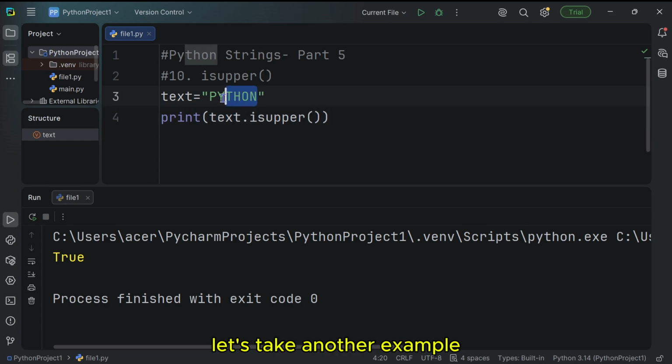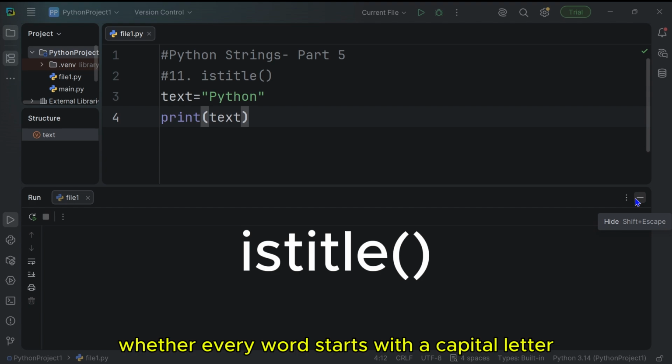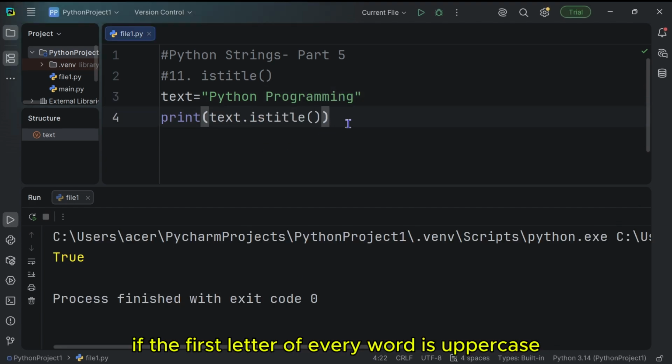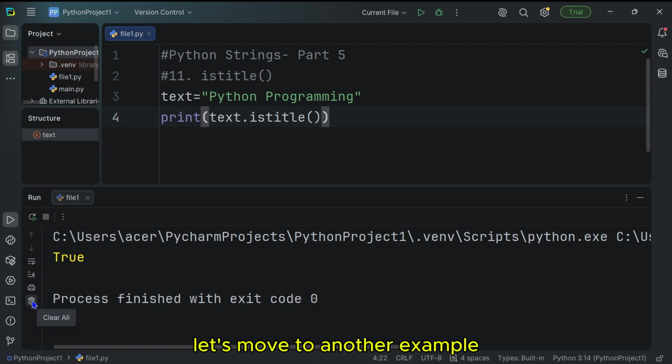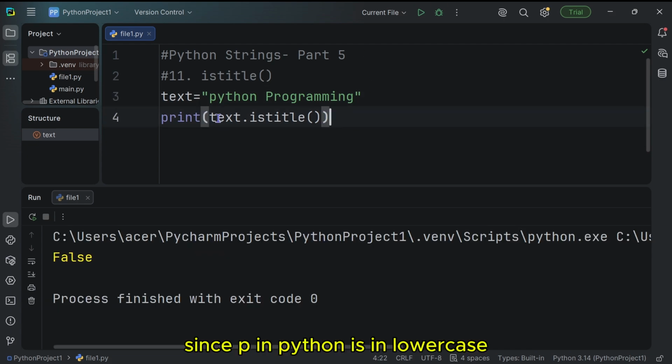Let's take another example. False. Let's check whether every word starts with a capital letter. Istitle returns true if the first letter of every word is uppercase and the remaining letters are lowercase. Let's move to another example. Since P in Python is in lowercase, so false.